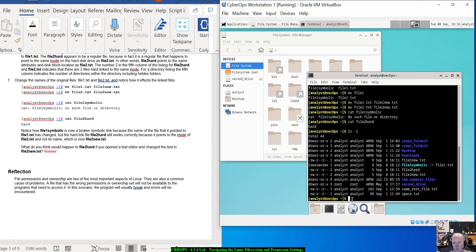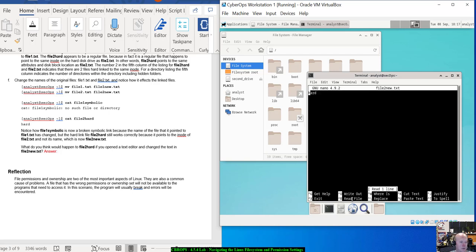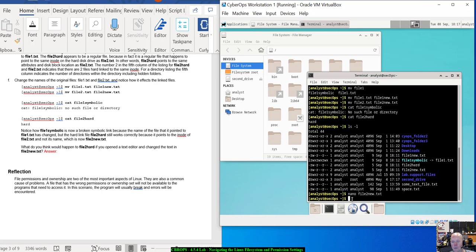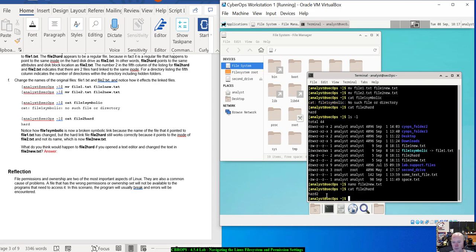So what we can do is nano file2 new, alright, change the text, Control X, Y, alright, so I've changed that. Now if we cat file2 hard, alright, notice it's pointing to the same inode on the hard drive, so it changed also.